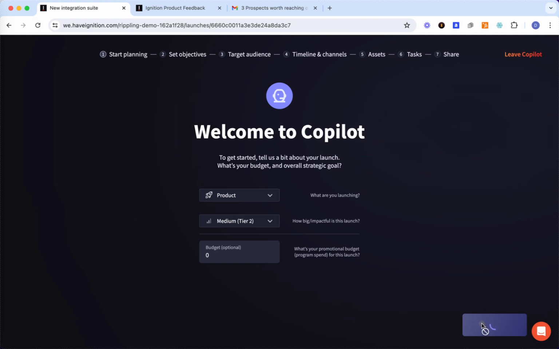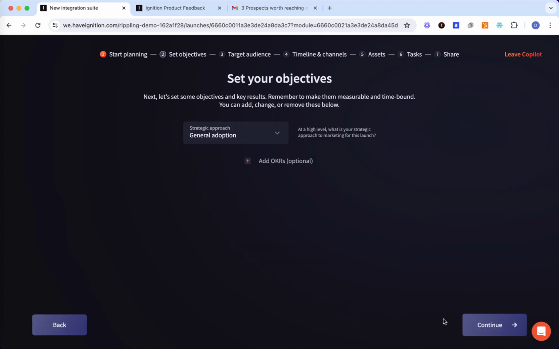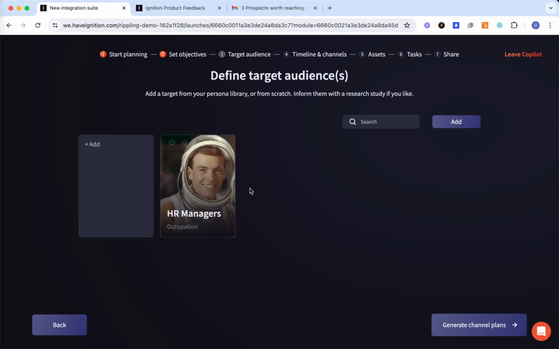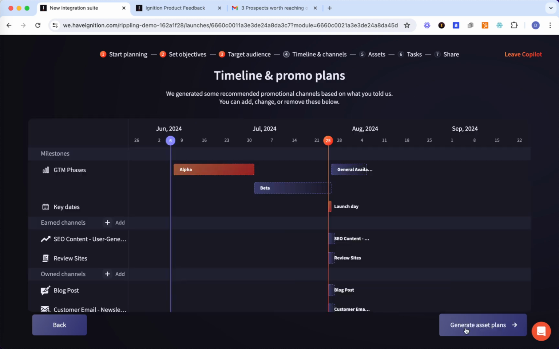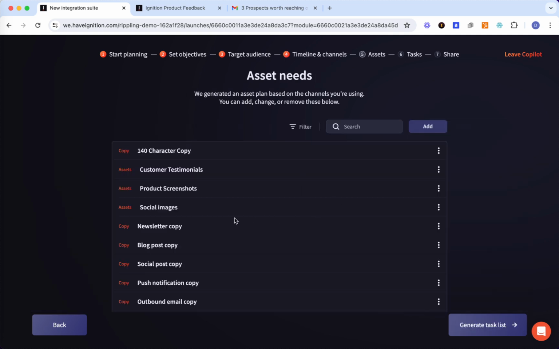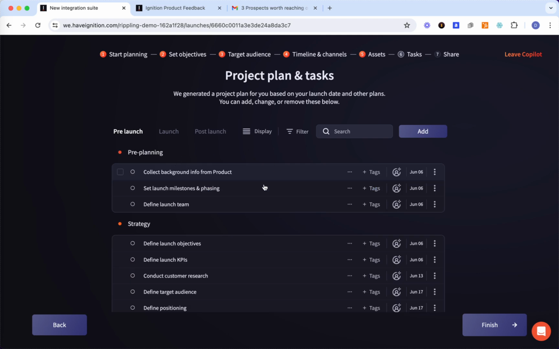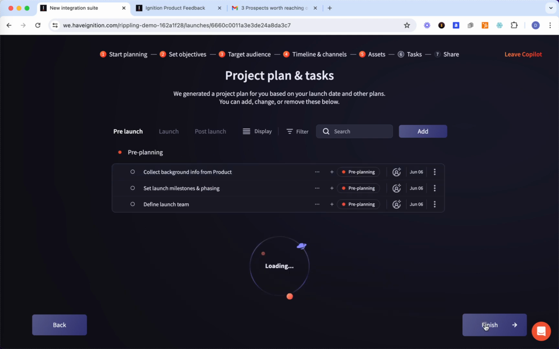So we're going to walk through this. I'm just going to skim through this super fast. You really don't need to engage with this if you want to just trust our AI to generate it for you. But you can add personas into the plan, and then from there we generate your entire campaign channel plan, like where you should be thinking about communicating this launch, the assets that you need to create in order to support that campaign plan, as well as the actual project plan for what you need to get done in different stages of that launch plan in order to bring those things to life.